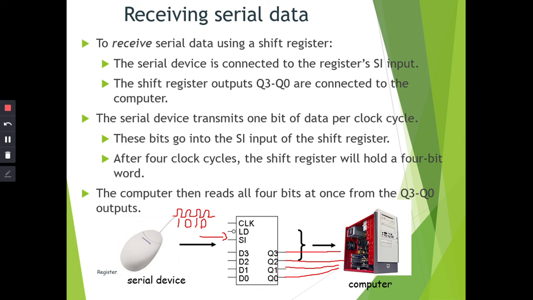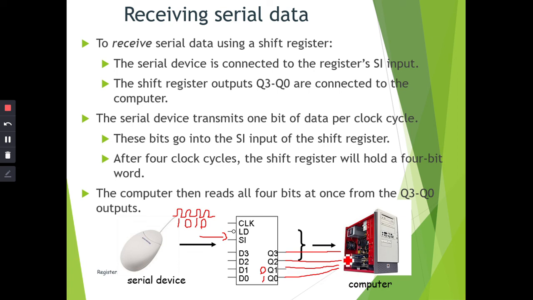Okay, no pen. Right, so 0 will go here first, at the first clock cycle, and then at the second clock cycle the 0 is going to go into the next position. So let's erase it and then write it again. 0 will move into Q1, and then 1 will go here, because this is the second clock cycle. Now we have 2 values inside the shift register, but we haven't sent the data yet, right?